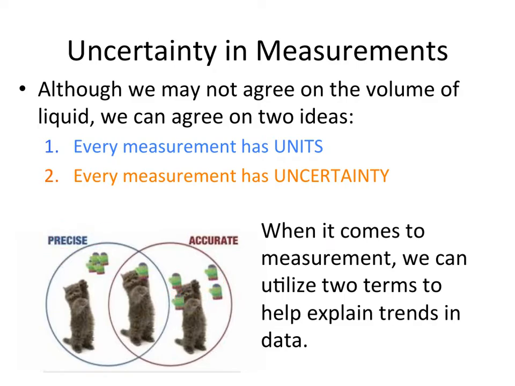Versus here, the idea of precision is the reproducibility, or the ability to repeat these measurements, or in this case, putting the glove on. So even though it's not accurate, it's not on the target, the different trials of putting the glove on are very consistent. They're all in that one space. Here we have good accuracy, bad precision. It's all over the place. Here we have good precision and bad accuracy. This is where we meet in the middle.